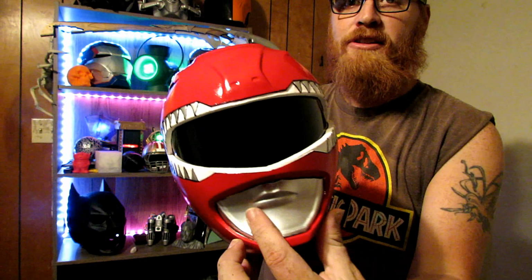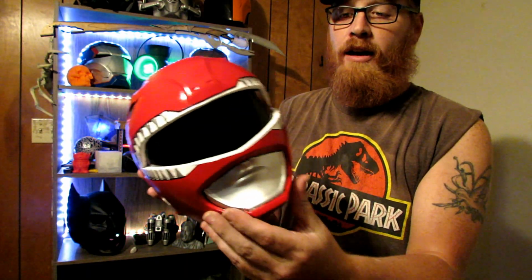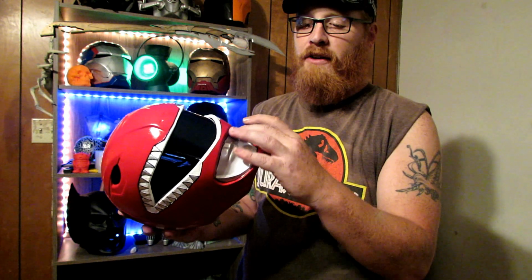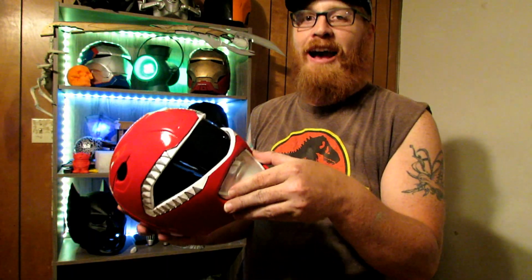All the Papercraft Mighty Morphin Power Rangers helmets that you can see on Thingiverse, the mouthpiece down here is kind of messed up, and this one actually has a really good mouthpiece. That's why I wanted to do this, and I haven't done a Blue Ranger yet because I haven't found a Blue Ranger with a good mouthpiece. And I still have yet to figure out how to just get the mouth part out and transfer it over to a different helmet. So once I figure that out, I may do that, I'm not sure.